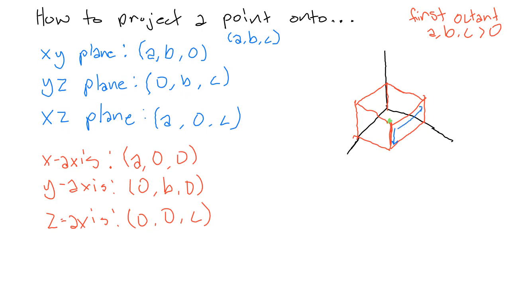For example, if we want to project down to our xy plane, we just move this point straight down to where our z is 0. Now let's say we want to project onto the x-axis. We can still move down and then move back over to where our x-axis is, and now this point is our projection onto the x-axis. So you're just sliding things over until you get to where you need to be. That's essentially what projecting is.